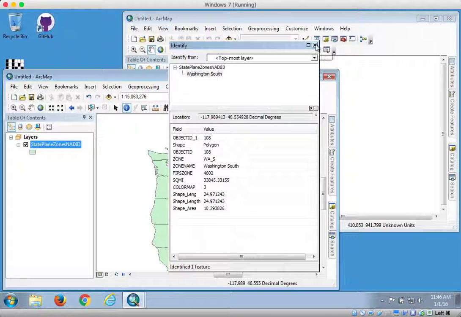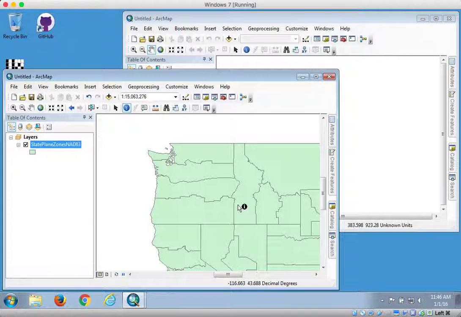But what if I don't know exactly where something falls? Well, what you can do is you can right click out here in the white space and find the geocoding toolbar. The geocoding toolbar allows me to type in a zip code or an address or a city state type of combination to pinpoint where it is on the map to help me get that information. So we'll click that and have the toolbar open up here.